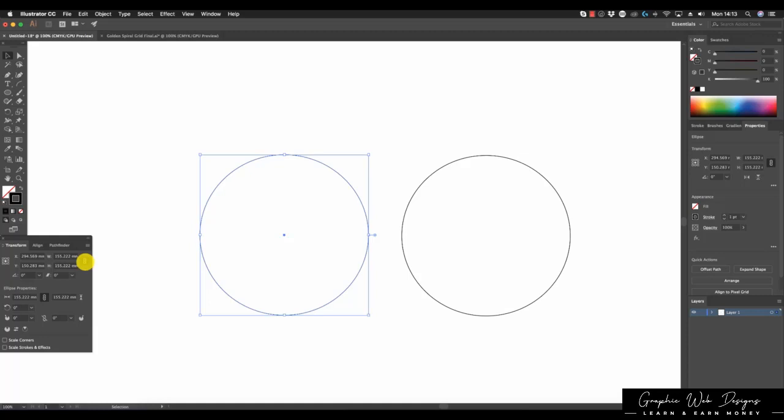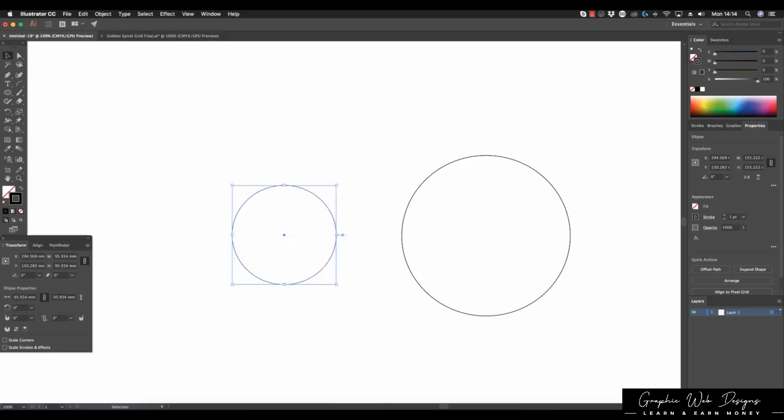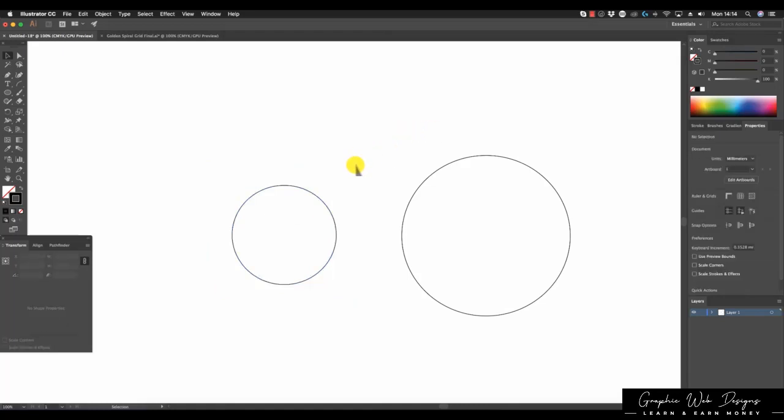This is denoted by a chain. Now with this selected, whatever variable I put into these boxes, it will copy to make it perfect for width, height, etc. So I'm going to select height and I'm going to put in the divide symbol. With that done, I'm going to type in the golden ratio, which is 1.618. With that done, I'm going to press return. This now reduces the circle in accordance with the golden ratio.